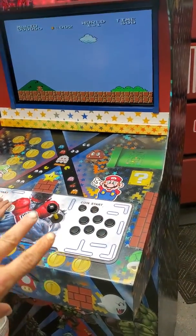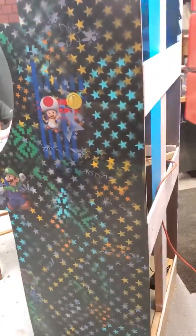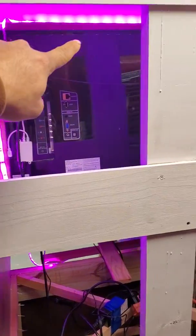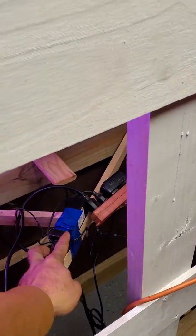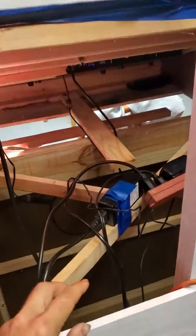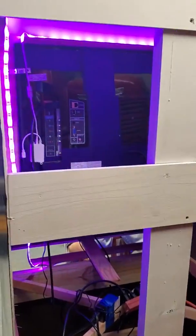Got the other side here — I can show you, this isn't anything fancy back here. These are remote control lights that I just stuck in there. You can see some painters tape holding the box together. The inside does not have to be pretty; I barely finished the back of it because it just doesn't matter.